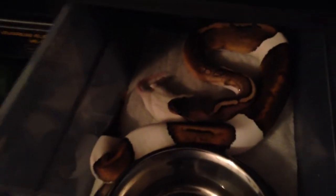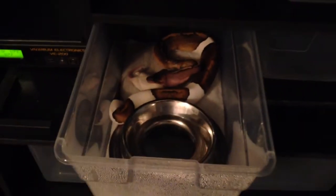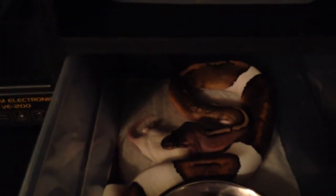So, here he is. Camera's making him look really dark, but... Oh, and by the way, this is the type of thermostat that I use, VE200s. It does say 83, but believe me, it's 87, 88 in the back, which is what I keep all of them at, 87 to 88. And that one says 83, the rack's at 88 in the back. This one down here actually says like 91, but it's at 87 to 88. Oh, here he is.